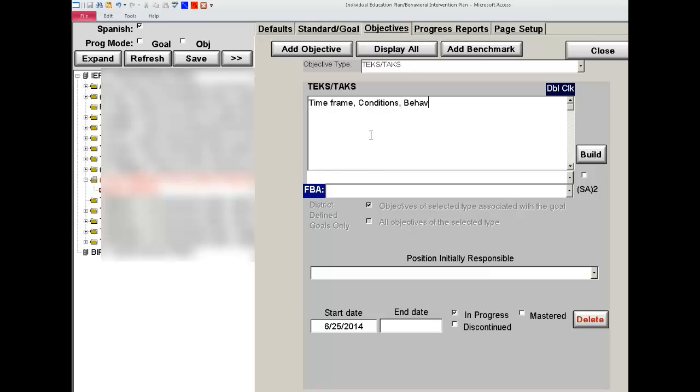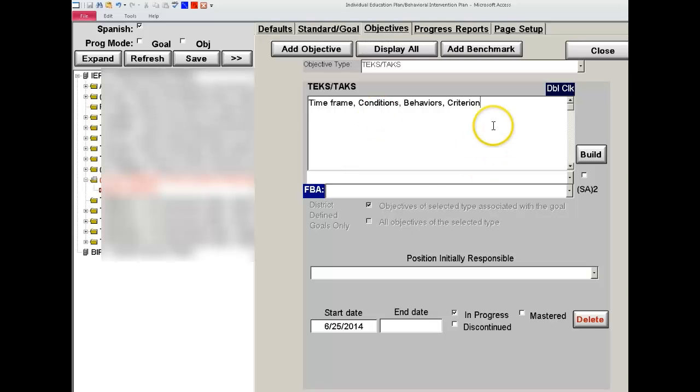The behavior is actually what you want them to be able to do. And then the criterion, which is just your mastery requirements. So how much of it do they need to be able to do on their own for them to have mastered the goal or the objective.